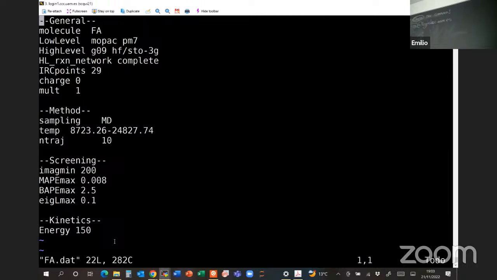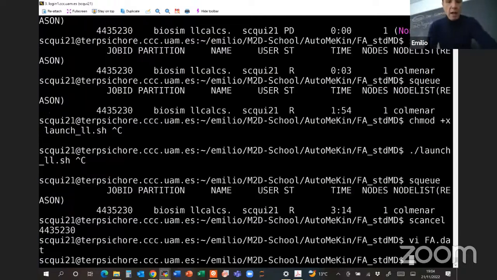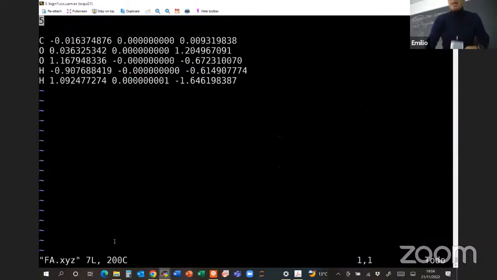The first one is molecule, and then the name. I try to use acronyms for the systems, like FA for formic acid and so forth, something short and indicative of the type of system you're studying. The name FA is very important because you are supposed to have an XYZ file with the same name, FA.xyz.